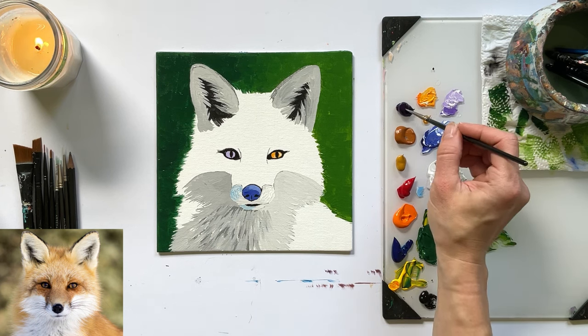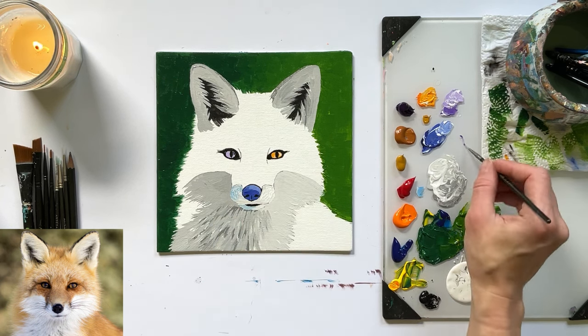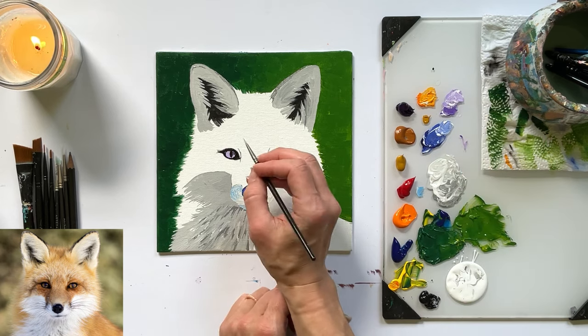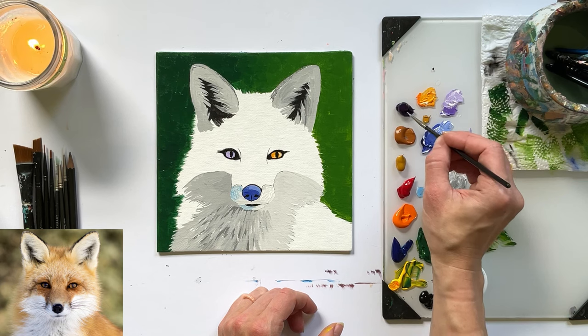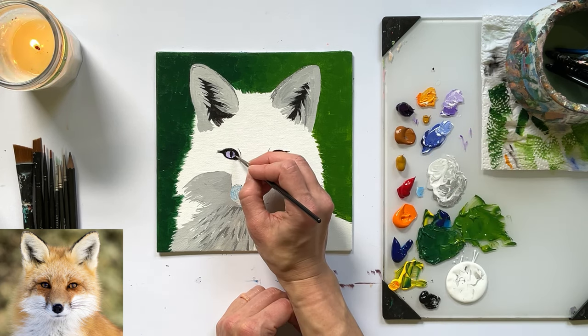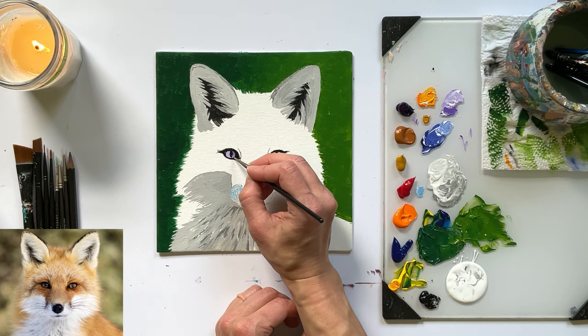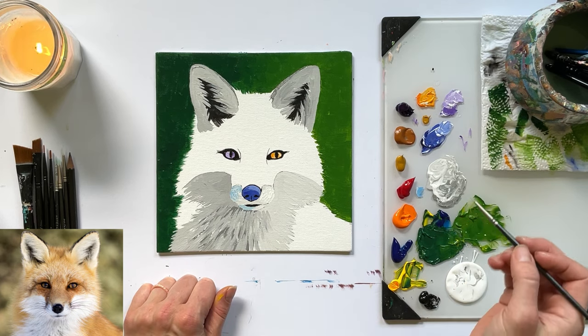I'm going to take a little bit of violet and very carefully blend it into this light lavender. And I don't need much of it. In fact, I didn't even cover the whole side. I just am going to make it slightly darker. So what I'm doing here with the smallest amount of violet, I'm blending that into the far right of the left eye pupil, but then blending that and smoothing it out with a little bit more of our lavender or the light purple, and also preventing it from getting too dark.